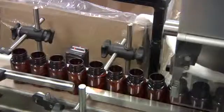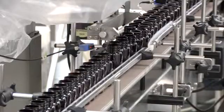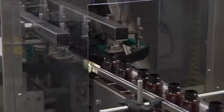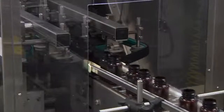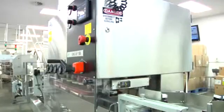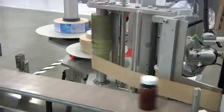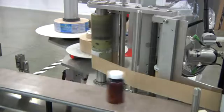Here we see the cotton being inserted to each bottle. As you can see along the way, there are several laser eyes that ensure each bottle gets what it needs before moving on, always keeping quality as number one. Here we see caps enclosing each bottle of our patented Nrf2 activator, Protandim. As we continue down the line, bottles start to become more like what you see when it arrives at your doorstep as the label is applied.